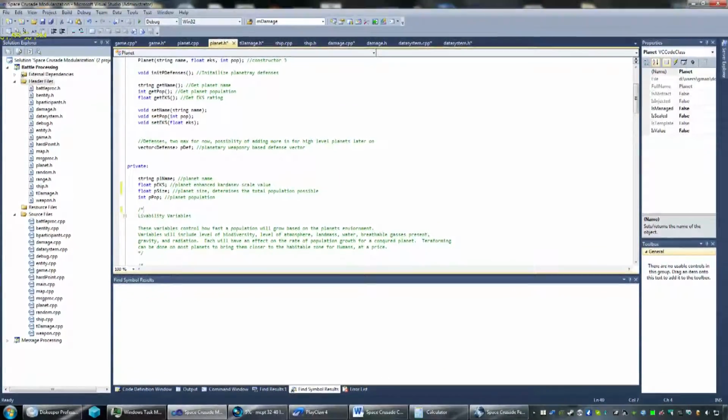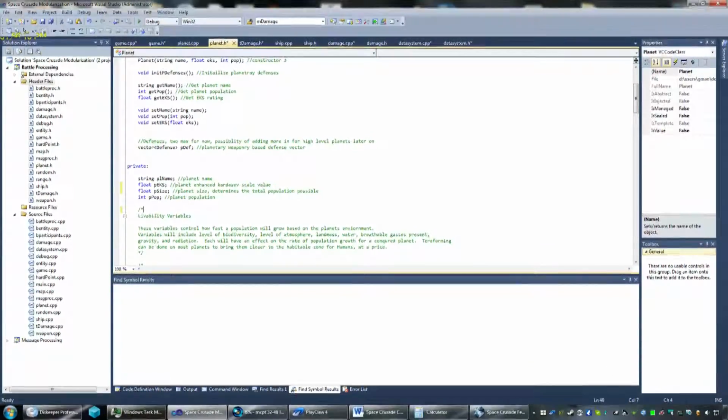But how do we determine the maximum population per the planet's size? That's a good question. It's not going to be a one-to-one situation. It's going to be some sort of function using an algorithm or a formula that will determine that. We have to figure that out right now. We have to figure out what's appropriate. We can't have a small planet with 100 billion people on it, but at the same time, we don't want a large planet that has 100 people on it.